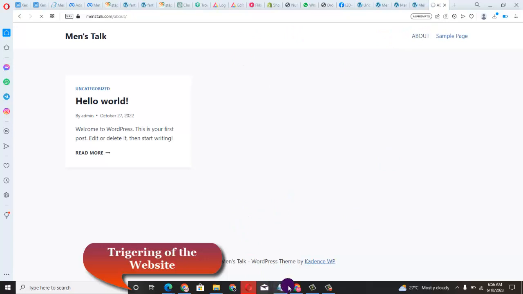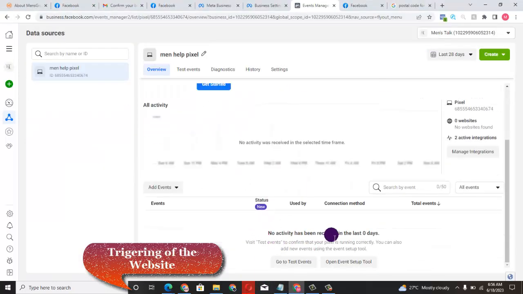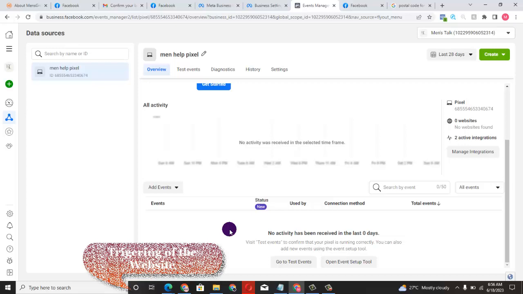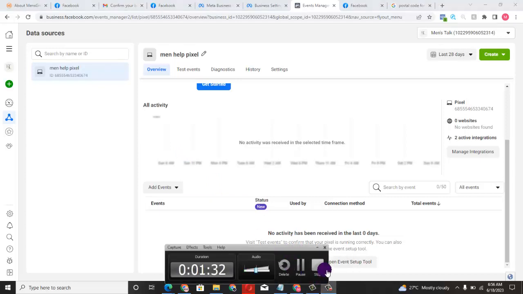Trigger it. What it means, like what is showing you here now, is that there are no activities received in the last 0 days. We just installed this Pixel, just did the integration. There has not been any activities. This Facebook account has not received any activities from your website. You understand? So that is what it means.